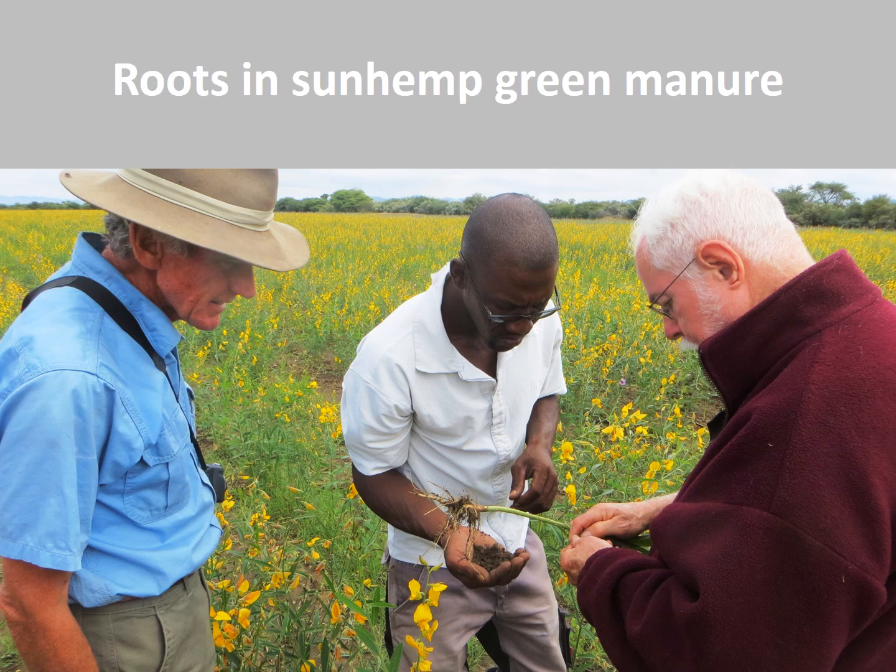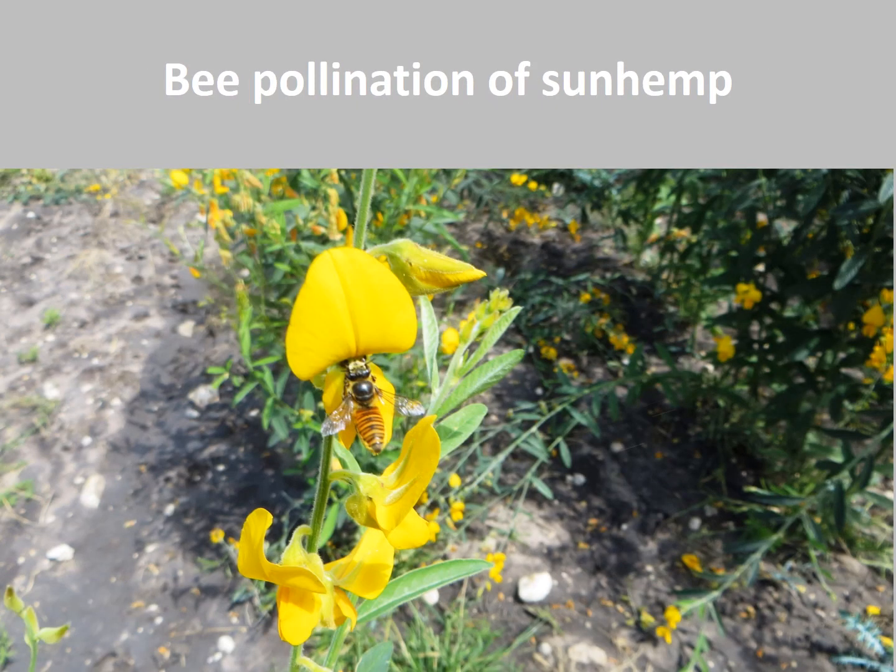We were also looking, this is Otto along with Ulf, at his sun hemp as a green manure, and looking at the soil around the roots of this plant. Then we were looking at the flowers, and I thought, gee, this ought to make a lot of honey, the sun hemp flowers. We looked around for bees, and there were bees, even though the throat of this flower is pretty tight; the bees that were there were getting in. But this would have been an opportunity for a beekeeper because there weren't enough bees in the environment.